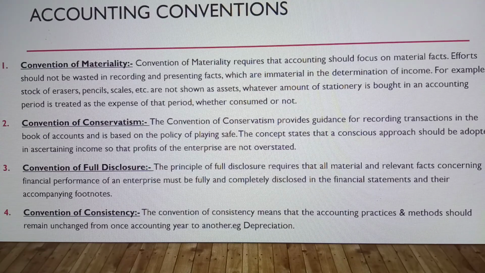Whereas when we see any risk in the business, we can consider that as a risk that might come in and we can provide a provision for it, but not for a profit that we say I'm going to make. Unless and until I have made that much profit, I cannot record that into the books of accounts. Convention of full disclosure.